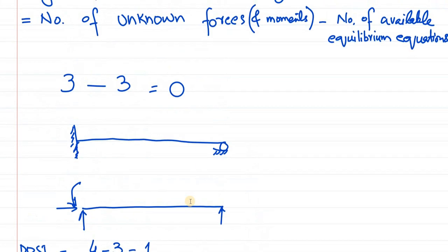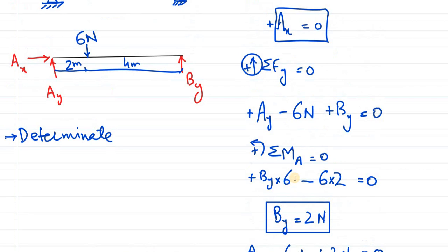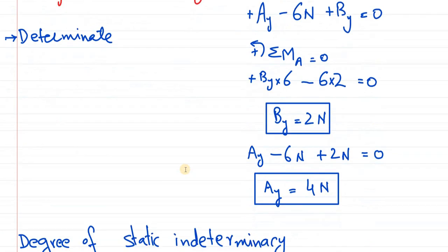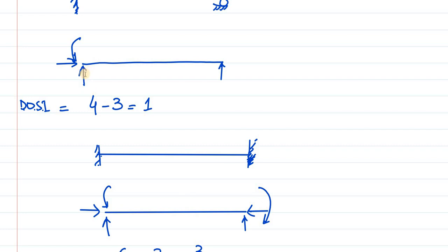But I want to add one more thing over here. Often a beam is not subjected to any horizontal loading, so in the absence of horizontal loading, you will not count horizontal forces and you will not count the horizontal forces equilibrium equation. So you would say 2 equilibrium equations and 2 unknown forces, so 2 minus 2 equal to 0. Similarly, for this beam, if you are counting this force as unknown, then you must be counting summation Fx equal to 0 as an available equilibrium equation.